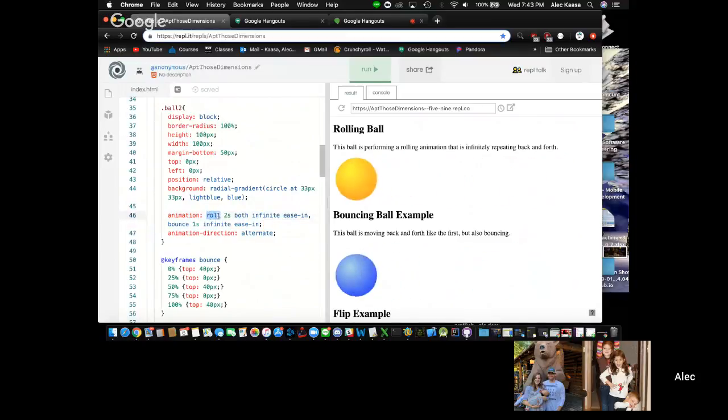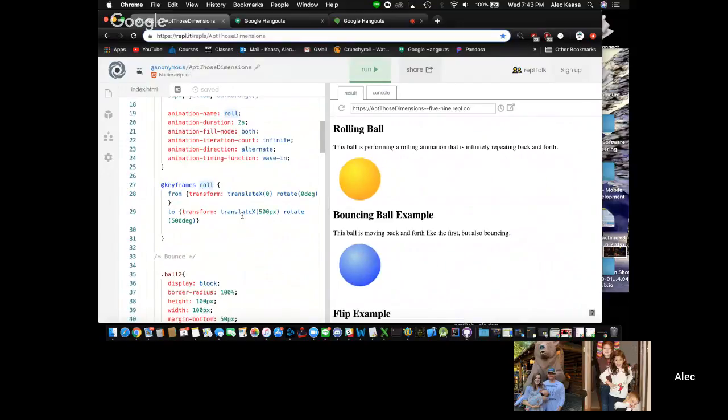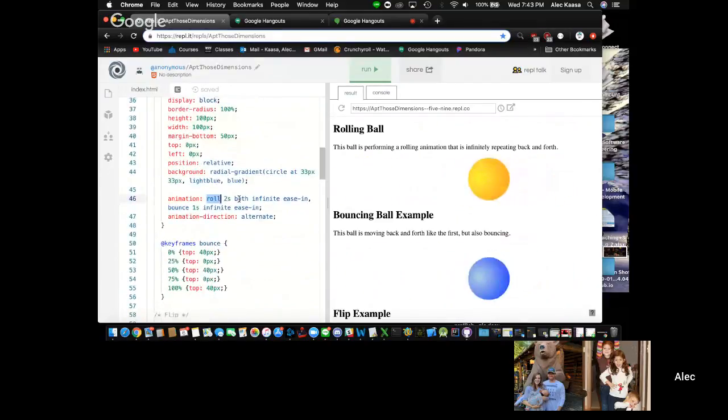We're calling roll for 2 seconds, fill mode both, repeats infinitely, and the animation eases in. And then bounce. The bounce animation is 1 second, it repeats infinitely and eases in.